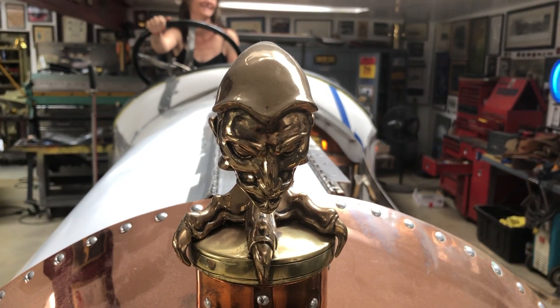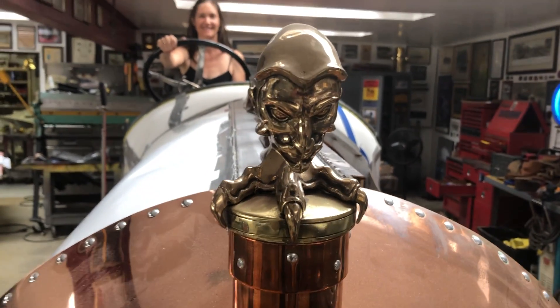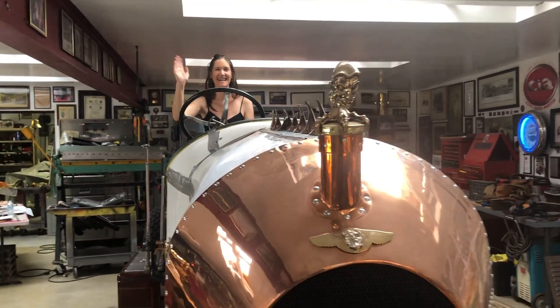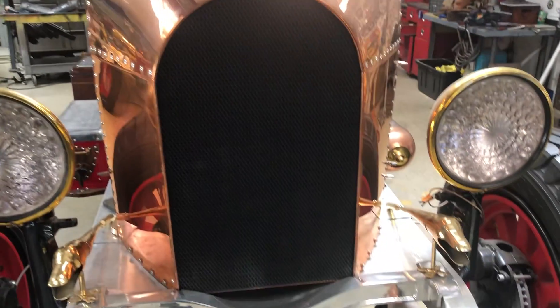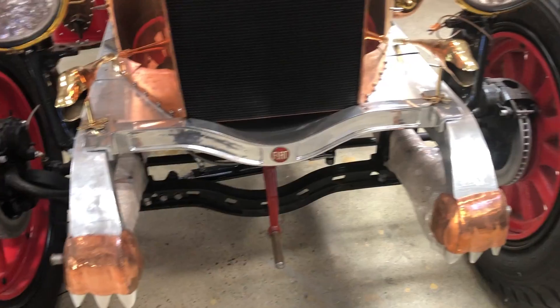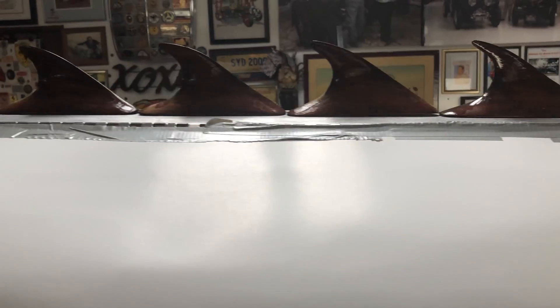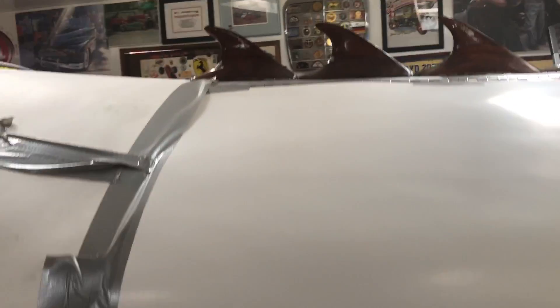Hi there. It's Friday the 18th and I just want to show you what's going on. Say hello, Kyra. Hi. I've kind of designed a body. I wanted people to be able to see what it's like, so you get an idea of what this beast is going to be.